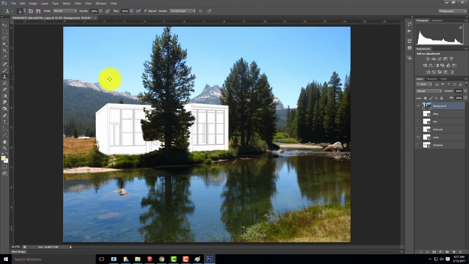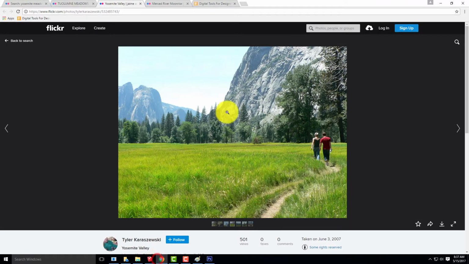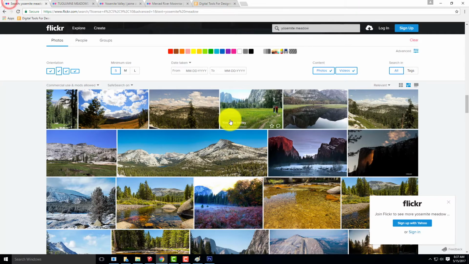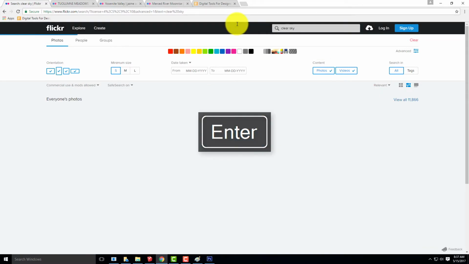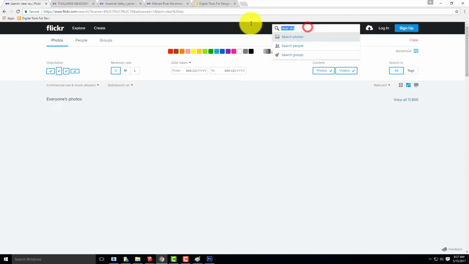So now that that's in place, we need to go through and start to think about this as a building. What do we do to highlight the building, et cetera? We can start with the windows. The sky color up here isn't particularly cloudy. So when I do a search for my sky background to use for the windows, it's probably more like clear sky, or maybe high clouds. Let's try high clouds.